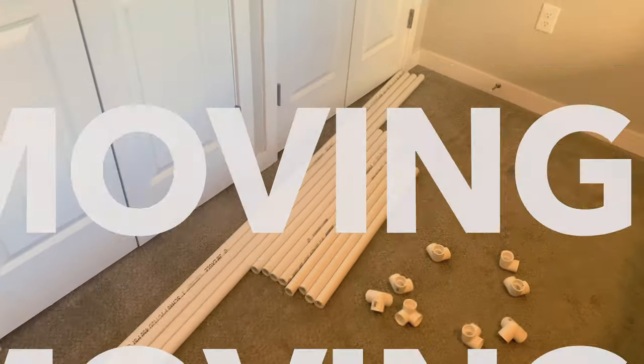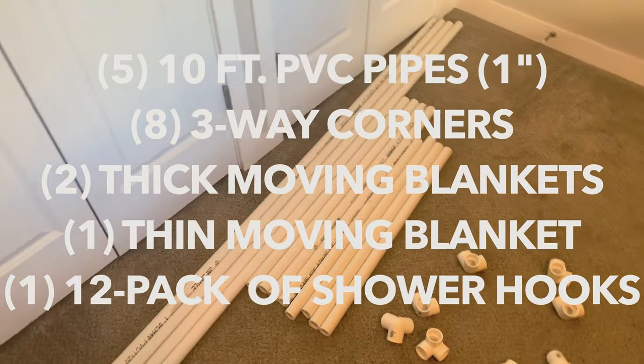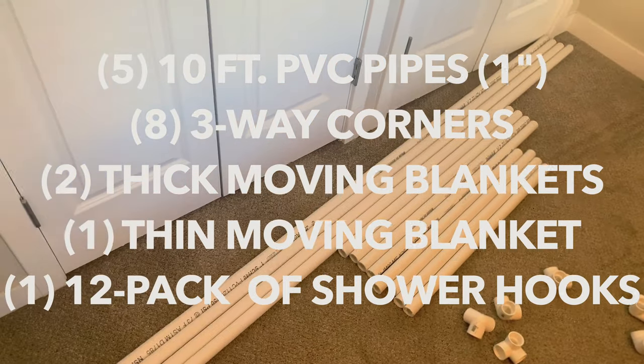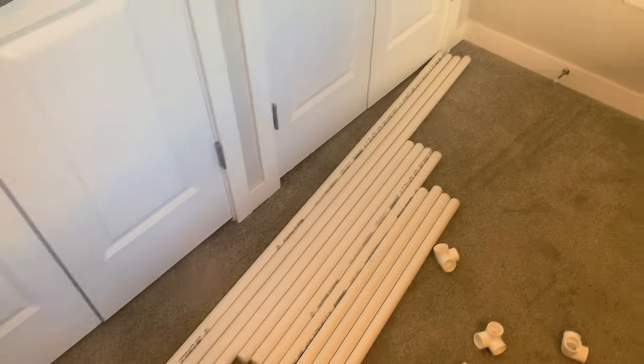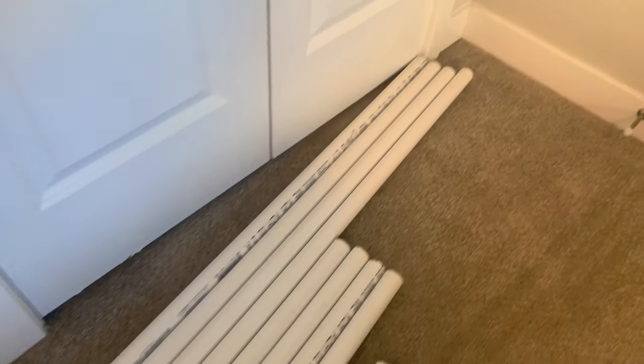So the first thing you want to do is go to Home Depot and get you some PVC pipe. I chose 1-inch pipe because the 1 1/4 inch was out, so I figured this was the next best thing. I didn't want 3/4 because that would be too flimsy. Oddly enough, I actually had to cut the PVC pipe myself when I went to Home Depot because there was no one available because the store was very busy at the time.